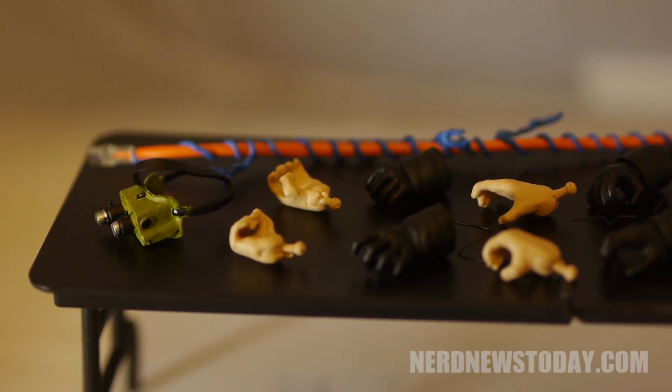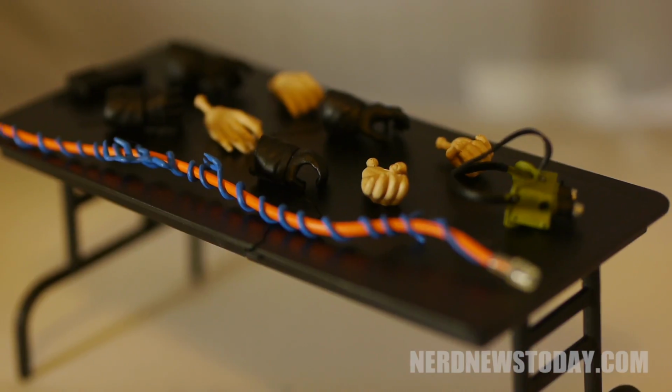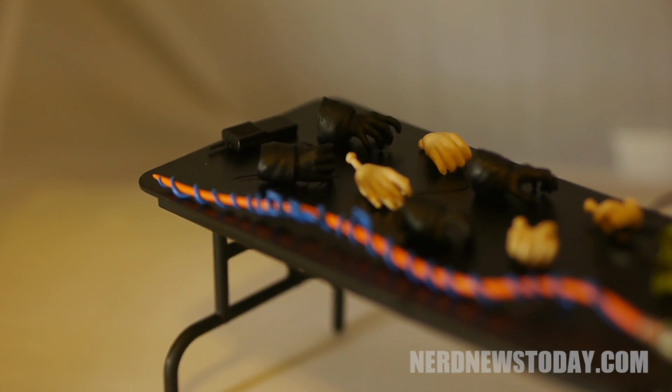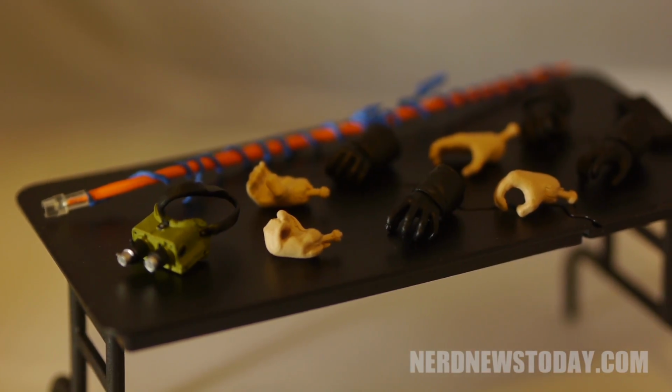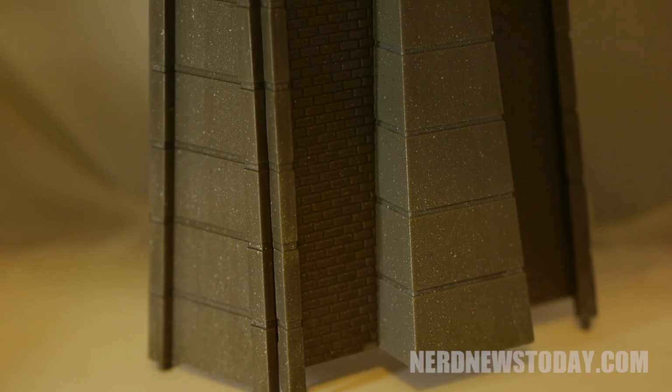Like all of the Ghostbusters before him, Ray comes with 4 extra pairs of hands, and just like his previous release, includes the Ecto goggles. He also comes with a proton stream that, with some effort, can attach to his gun. And here is Ray's diorama piece.